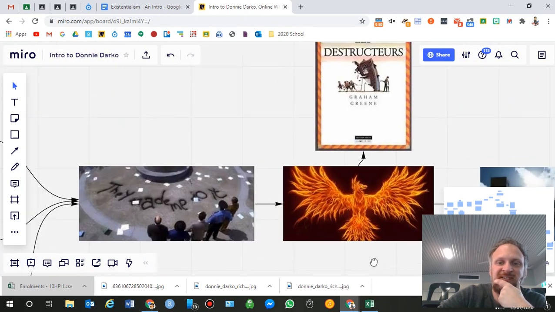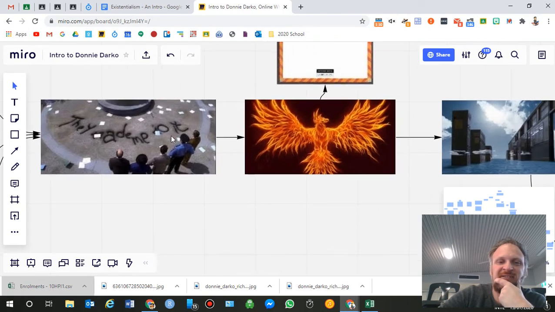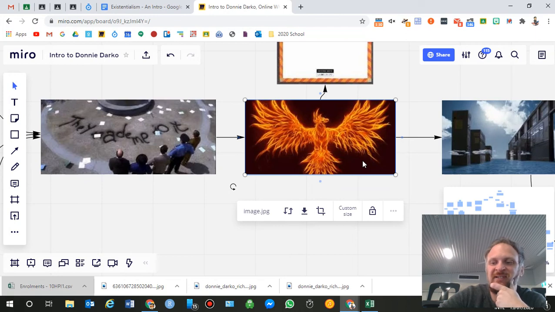So, because Donnie Darko realises this, he engages in what we call acts of creative destruction, and I've got a picture of the phoenix to symbolise what is meant by the idea of creative destruction. We all know that the phoenix, if you watch Harry Potter, is something that burns to ashes, and then out of it comes a new living bird. And Donnie Darko's actions are trying to use destruction as a force for making something good or something new come out of the ashes, okay?